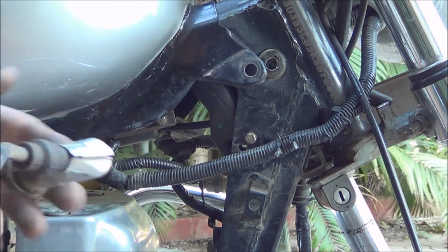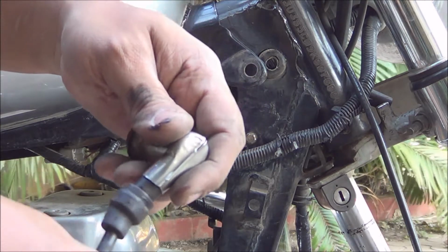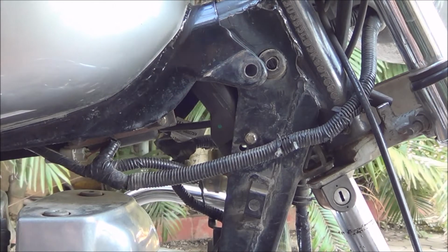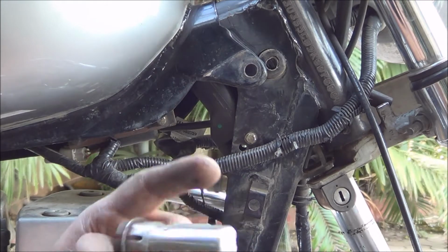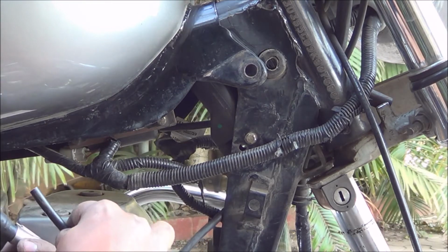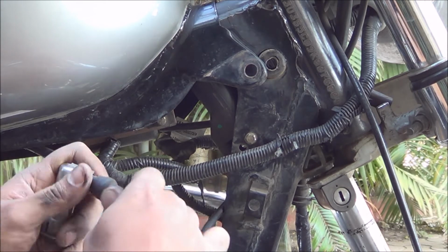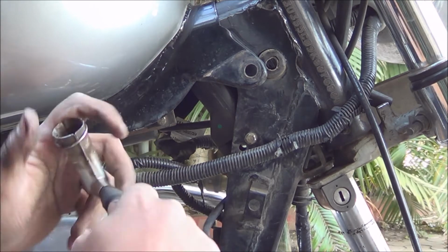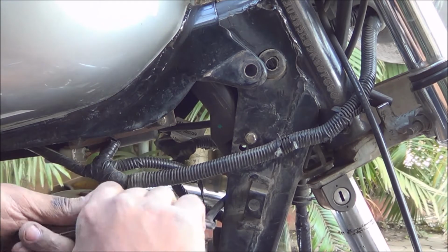Okay, so I have to replace this now, to remove this from here. So it basically screws in. Now this is not the original one that came with this. This is the aftermarket one. The good thing about this is it's metal from the top, from the outside, and it clamps in properly. The one that comes with the bike has a lot of problems. It is prone to get a lot of moisture in it, and then you have to keep removing it and cleaning it. So I had that problem before, so I replaced this. This one is working fine with me.